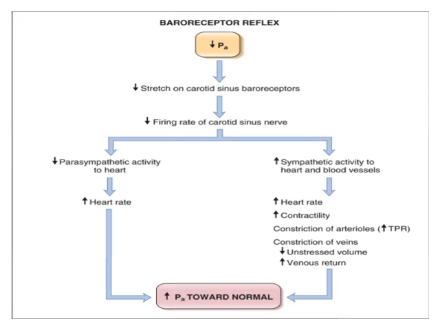If the arterial blood pressure is decreased, there is decrease in the stretch of the carotid sinus and the baroreceptor, decreasing the firing rate at the level of the baroreceptor. This will lead to decrease in the parasympathetic activity of the heart and increase in the sympathetic activity of the heart and the blood vessel. These two together will lead to increase in the heart rate, increase in the contractility, vasoconstriction, which will lead to increase in total peripheral resistance, and the end effect of this is to increase the arterial blood pressure. By this, we're removing the trigger, which was drop in the arterial blood pressure.